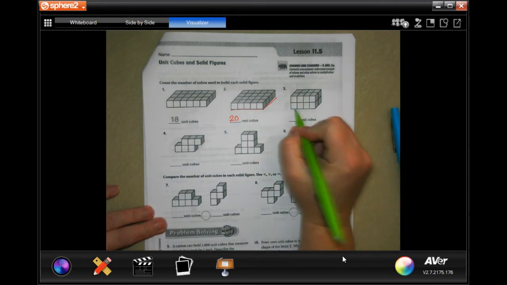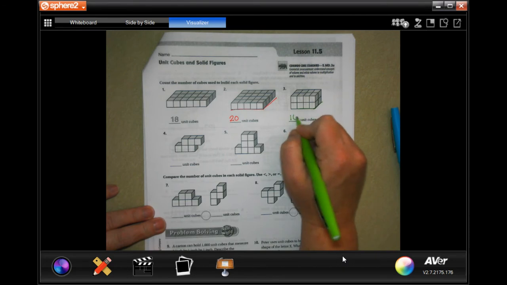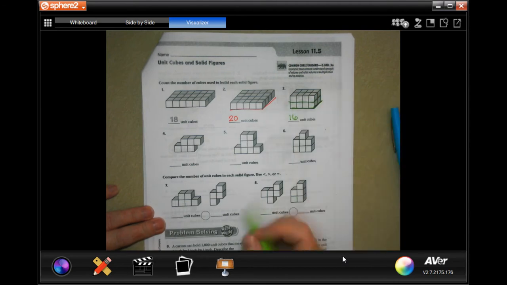Okay, this one, there's 4 by 2, which is 8, but I have 2 rows of those, so that's going to be 16. That's 4 times the 8, but I have 2 of those rows.